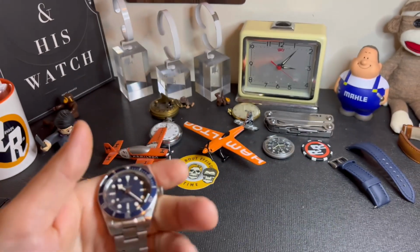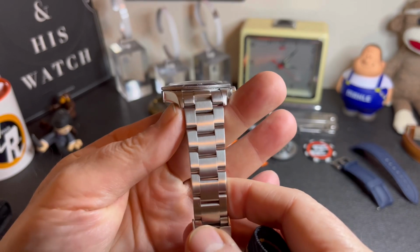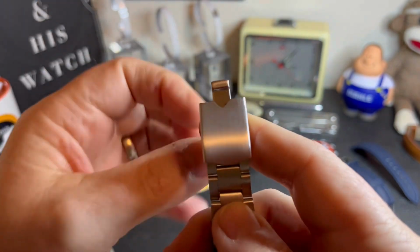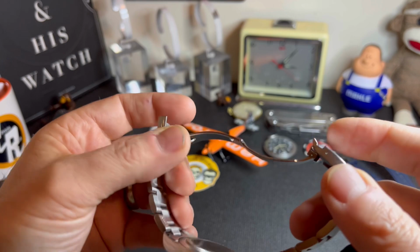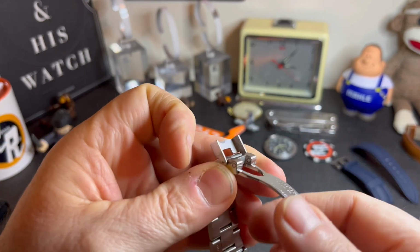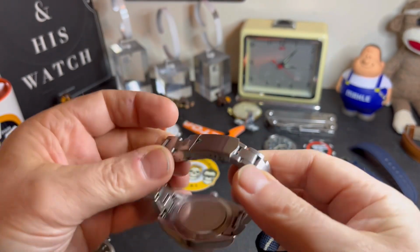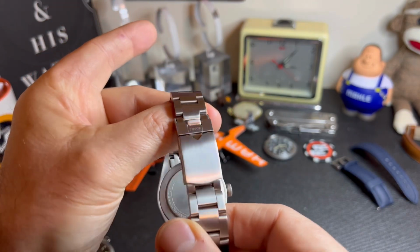Now you can see that it's on a bracelet. This is an aftermarket bracelet that I purchased, and it's kind of a copy of the original. It's even got the markings, Tudor. It's a good one, and you can see it's got the detents here as well, made of ceramic. I'll just show you how that mechanism works so you can see if that's something that you're interested in purchasing. I think that looks pretty sharp.